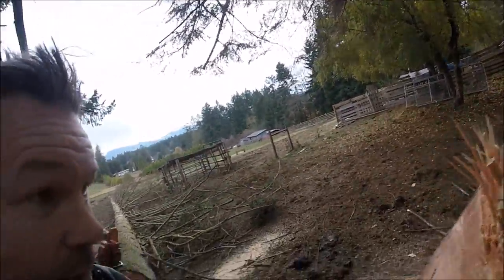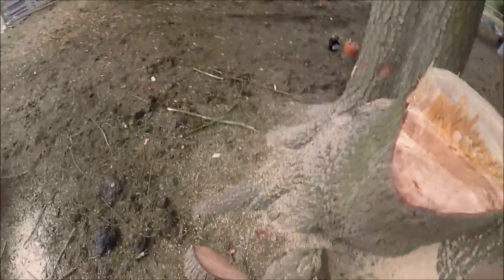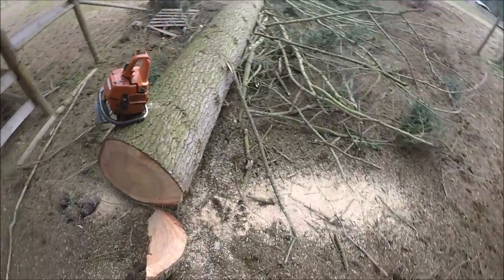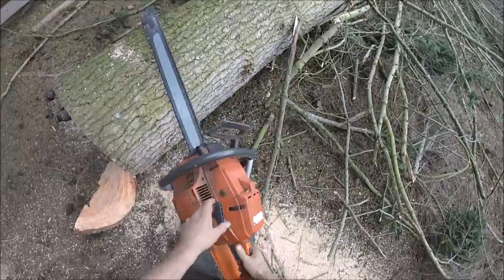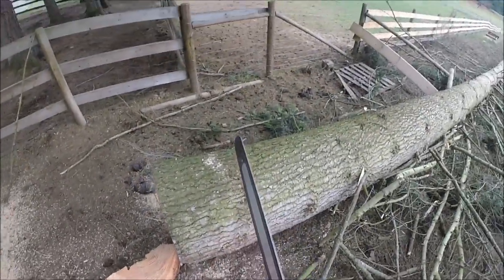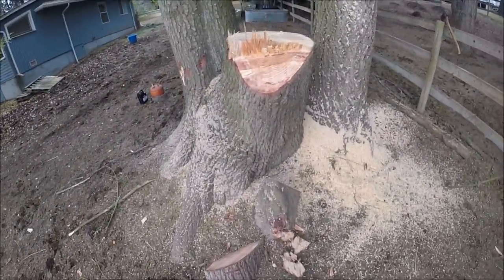I've got to cut this thing out of my way, actually. This stump, I've got to get in here. Which shan't take a moment. This power saw is cutting really nice. Like, I mean really nice. Almost about perfect. I think I've got to get this out of here.